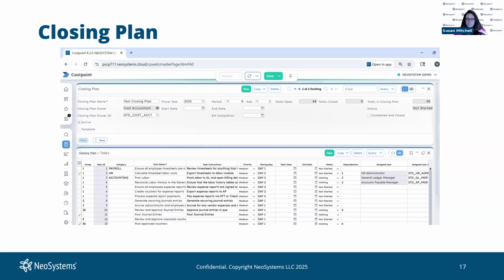So I was very happy, like I said, when I saw this, because I've been wanting something like this for a very long time in Costpoint. So I'm looking forward to getting to use this one in practice. So anyway, I'll give it back to you, Michael. Great information. Yeah, thank you.